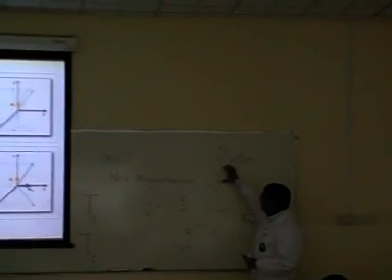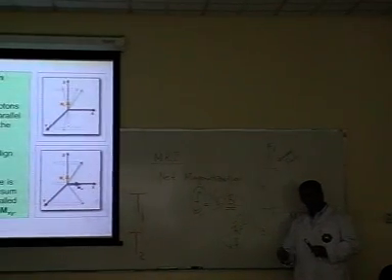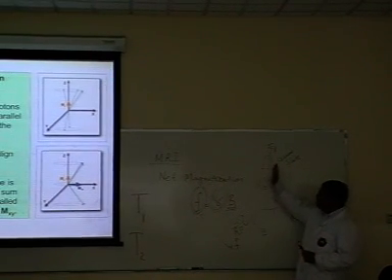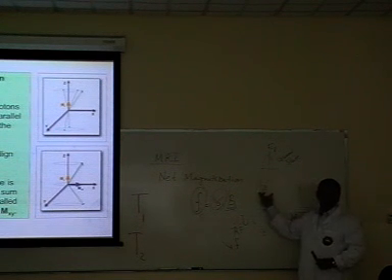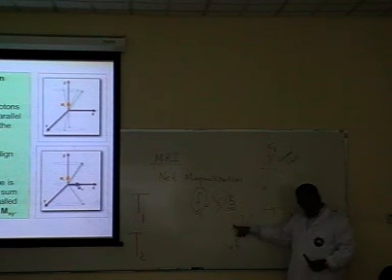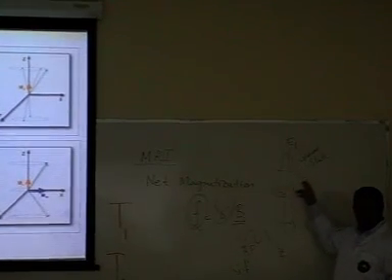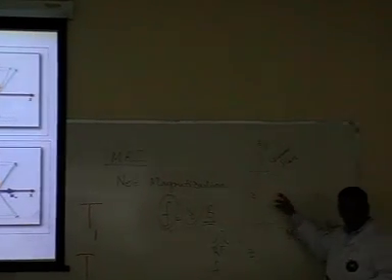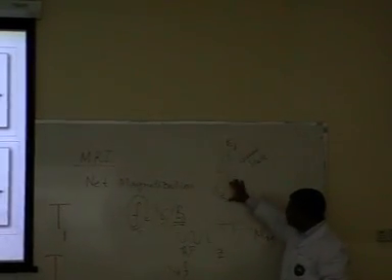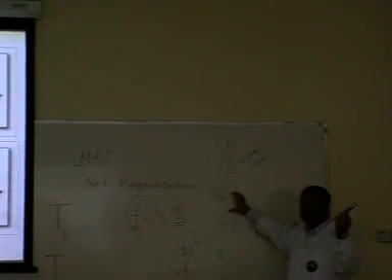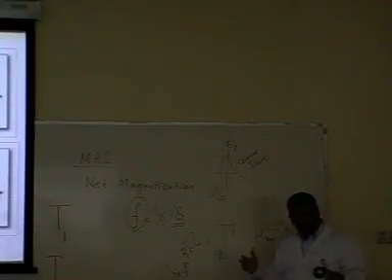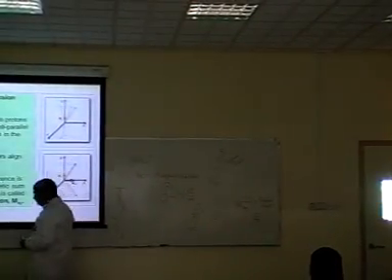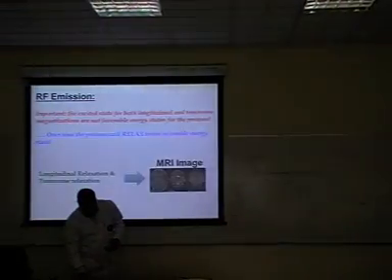As you apply the RF, remember, initially you have this guy, right? When you apply the magnetic field, you get this alignment and you get a vector, let's call it MZ. And then you apply your RF, and what happens? Some of the protons will get excited, and then this will shrink as a vector. Just think of it as a vector. This will shrink, and what happens to this one? Will grow. That's right. Okay? So let's see that. And I think it's shown very well in this picture.